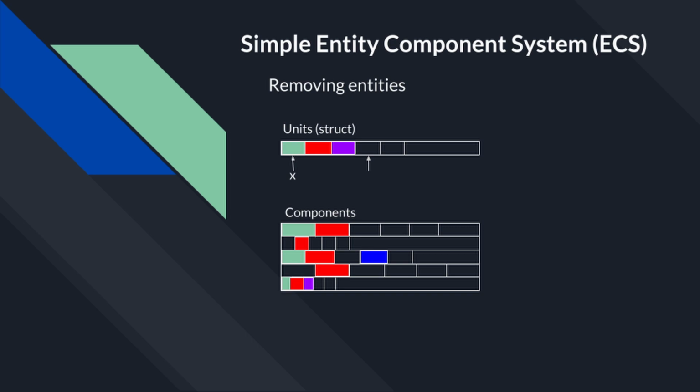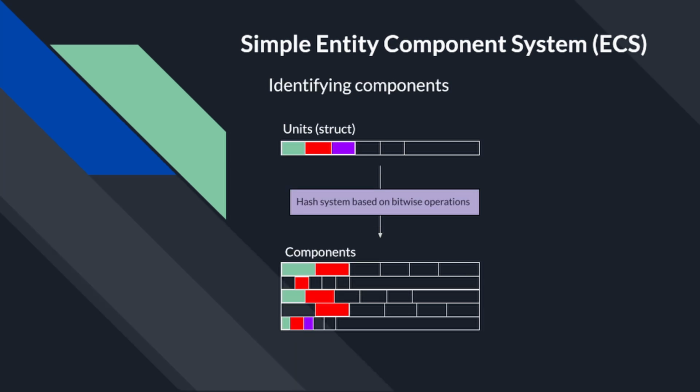Removing entities is also a simple operation. What we are going to do is to move the last entity of the array to the position where this entity is, and we're going to do the same for all the component arrays. Afterwards, we're going to decrease the last index by 1. Now, how do we identify which entities have components and which ones not? We do know at which position of the arrays are the components referring to a specific entity. In order to perform these queries, these checks, in a fast way, we are following bitwise operations. This way not only allows us to check if a unit has a specific component, but a combination of components.